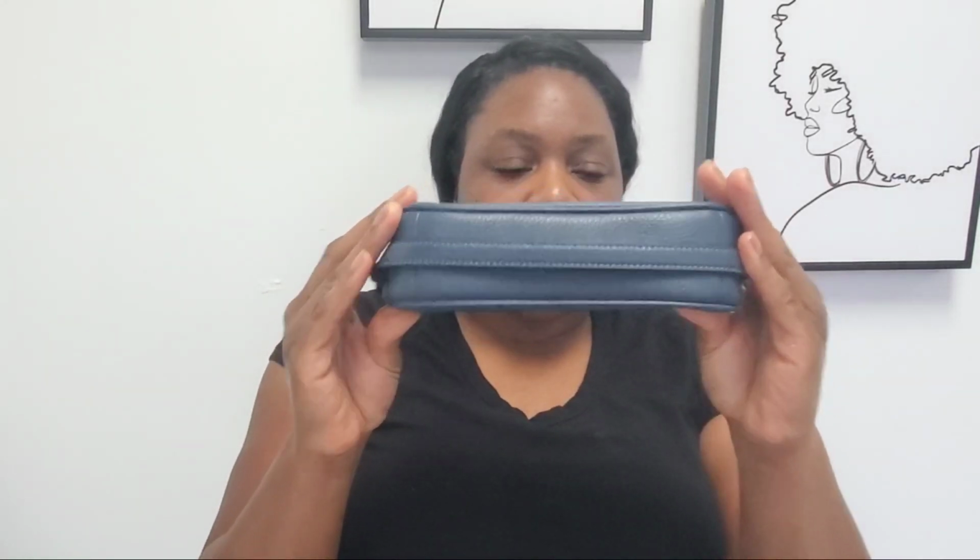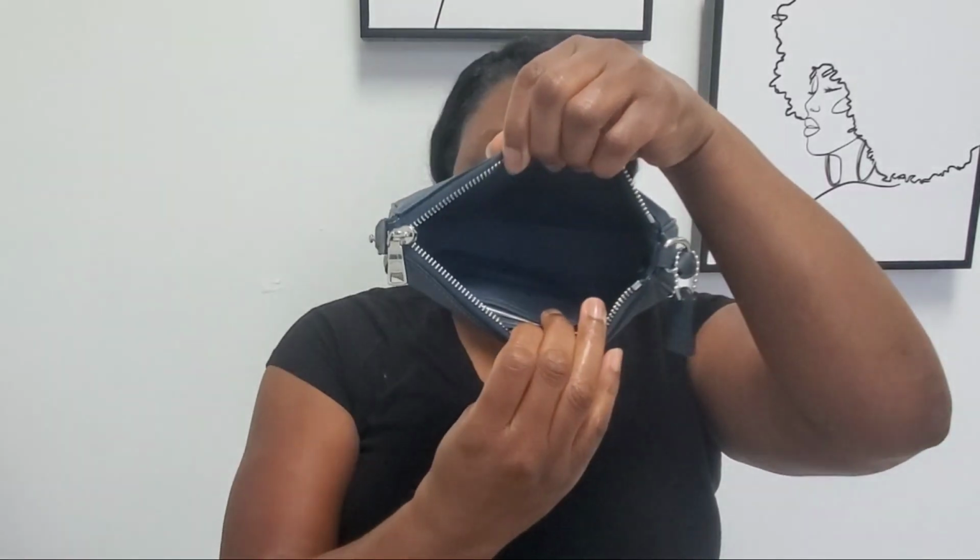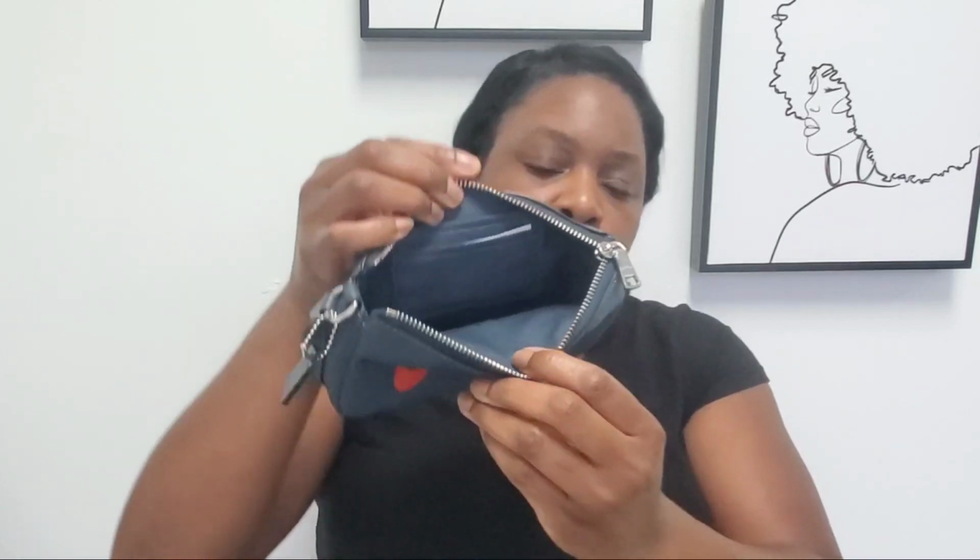And yes, the handles do go on the bottom as well, so I may keep mine like this when I'm using it, unless I'm using it to just run out and do an errand or something of this sort. And it doesn't have any front pockets either, guys. So that is what the inside looks like. It pretty much has that same blue color as the outside of it, so I will definitely be able to see in here and grab my items when I need to. And I absolutely love that, y'all.